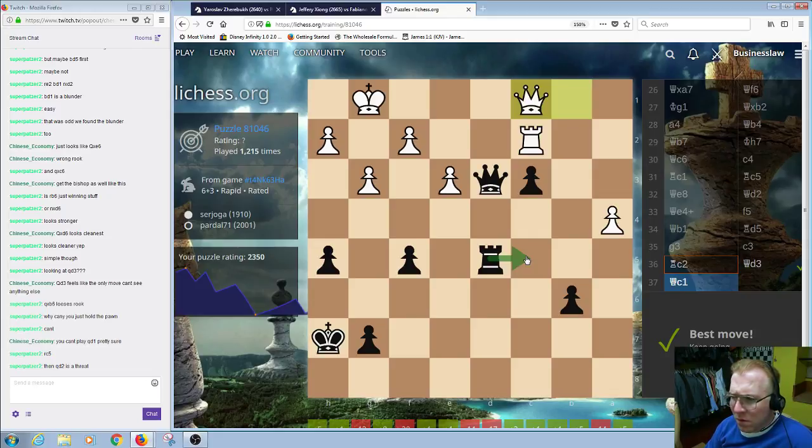Trying to see this. There, there. What can he do after this, though? Let's say he moves his king up. Okay, then we play there. Rook takes. Rook takes. Queen takes. Queen takes.